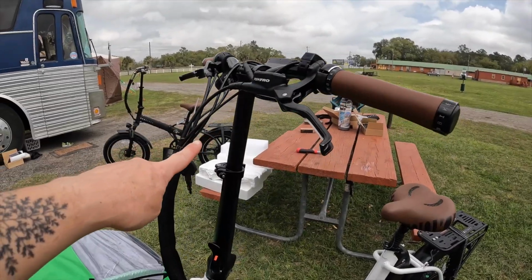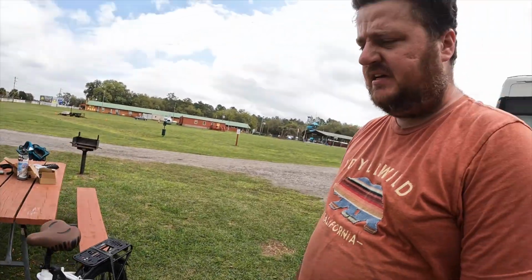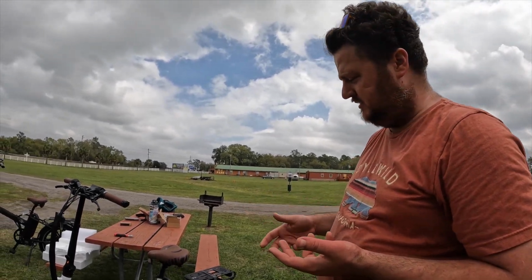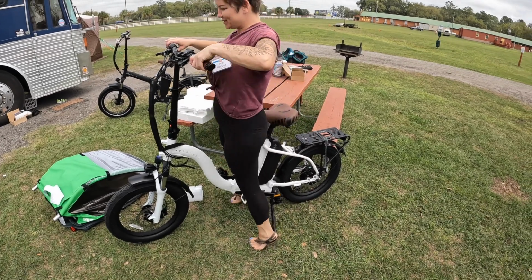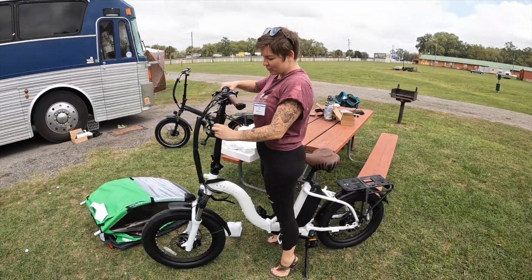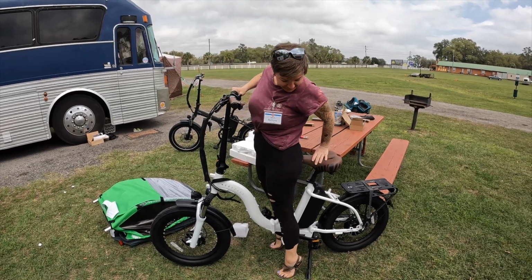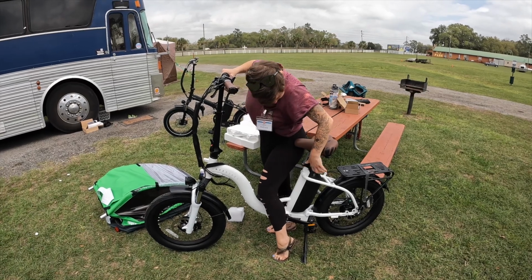So we've got everything attached here. It was super easy to put it in, right? Yeah, these here didn't require hardly any assembly at all. I'm assuming they have some other models too that do, but pretty much, we're gonna have to do some minor adjusting. No, I don't step over, I just step through. So this can go down more? Yes. But you've got to adjust that. And I think you can lower that seat a little bit more too. We got a little bit of adjusting, but I think it's gonna be good.